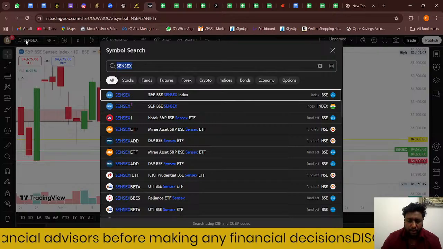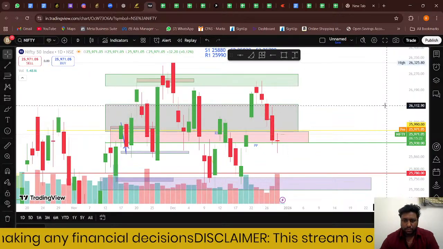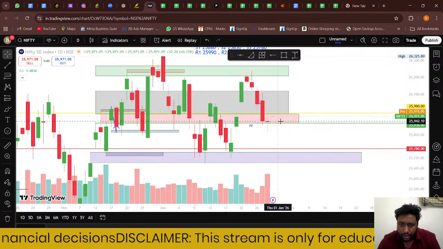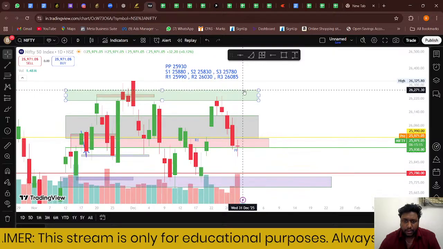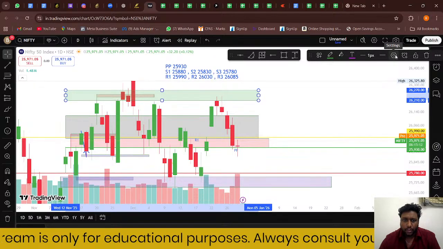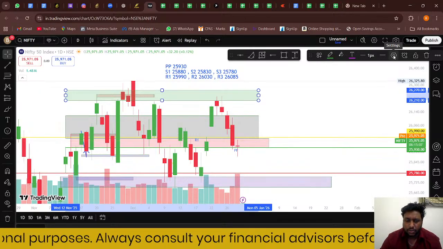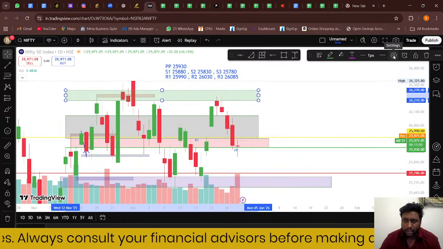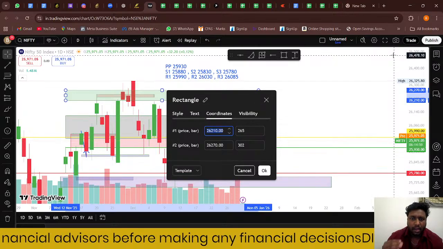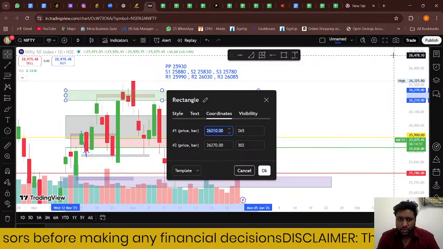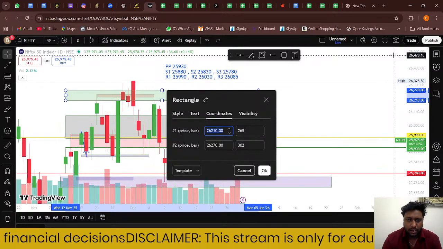I will move on to Nifty. We have a slight gap up opening for the day, and we will mark the zones as well. Between resistance 2 and resistance 3 can be considered a bullish zone. Extreme bullish zone is always at R3 on a pivot basis, and R2 is usually considered a reversal zone. I'll explain that. We will mark these levels quickly.